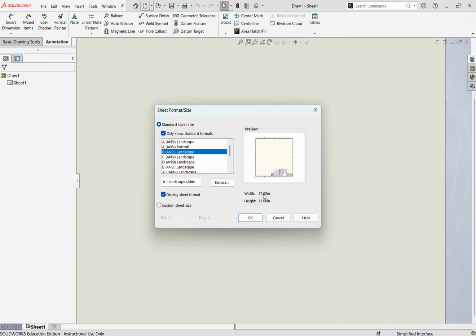When you create more complex geometry and get out into industry, it's not just like A, B, C, or one, two, three. These are actually ANSI standard sizes and formats, okay? For almost all, I can't think of a single reason why in this class you will not use the ANSI landscape, and you will display the sheet format.